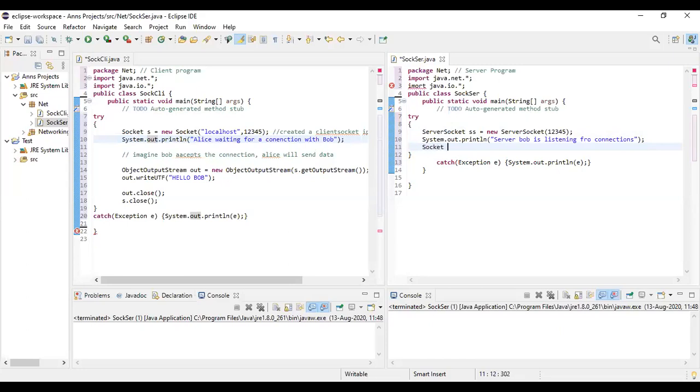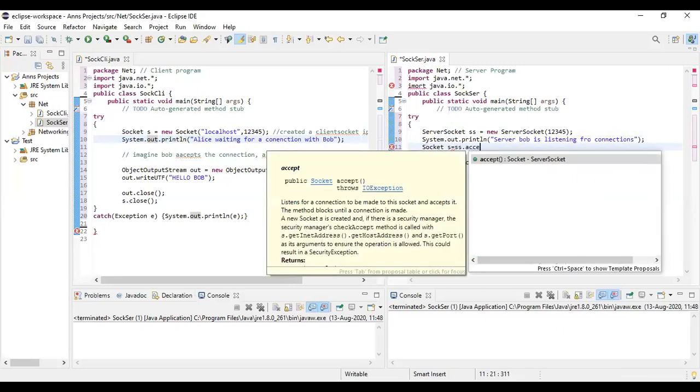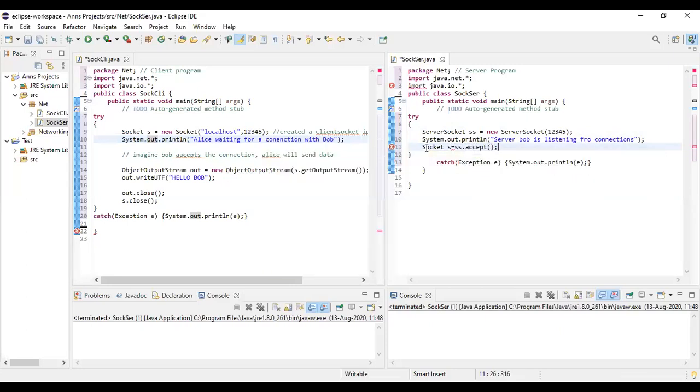Now from the client, so I write Socket S is equal to SS dot accept. What happens over here is the server socket is accepting the connection from the client socket.